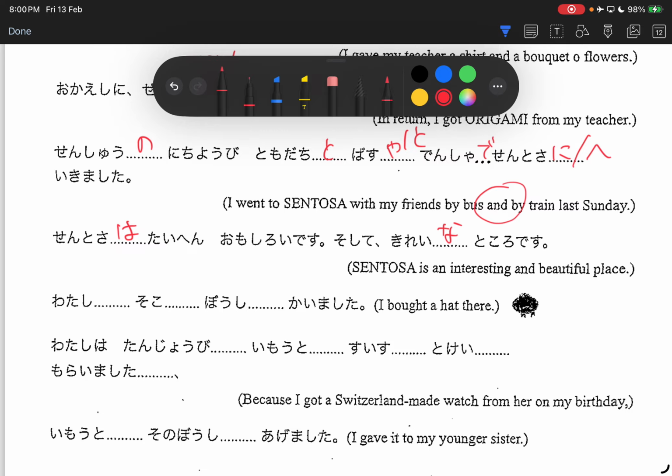You need to notice that there are two na adjectives that I taught you so far that end with an e, but they are not e adjectives. One is kirei, the other one is... I suddenly cannot recall also. There are two of them. Oh my god, I forgot it also. Yes, Lesson 4 vocabulary list.